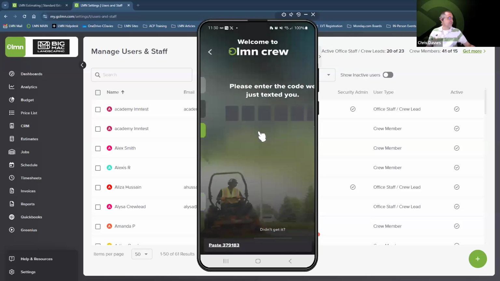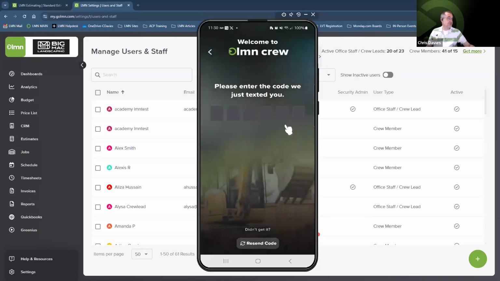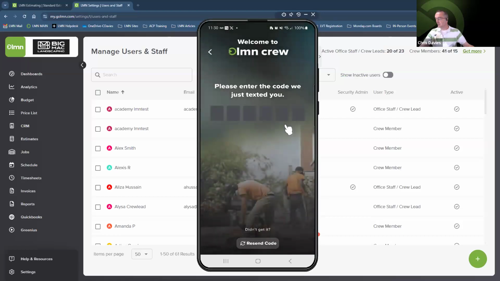Click on continue. And again, I'm going to get a text message that verifies my code, my 2-step verification, in a second, hopefully. Come on.